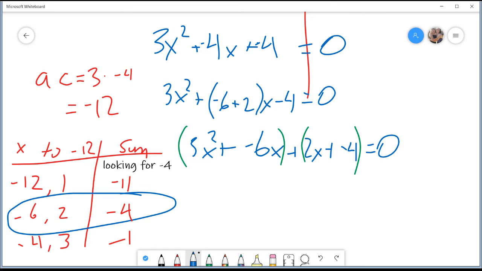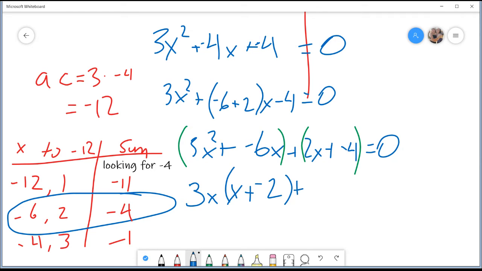We'll see. I'm going to factor out the greatest common factor, and not just any greatest common factor, the greatest common monomial factor, which means I'm going to have a part that is a number and a part that is a variable in some cases. So 3 and negative 6 looks like the number I can factor out is a 3, and x squared and x, I'm going to factor out an x. The leftovers stay inside. The leftovers are what you multiply this by to get this. So 3x times what is 3x squared? A plain x. And 3x times what is negative 6x? 2.